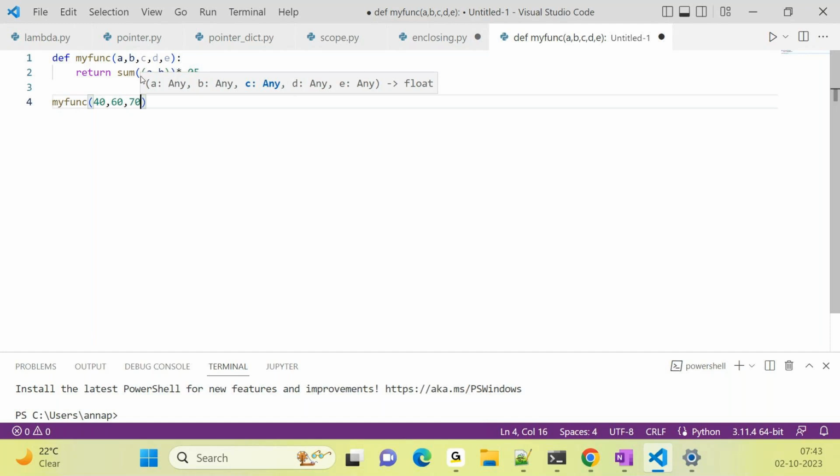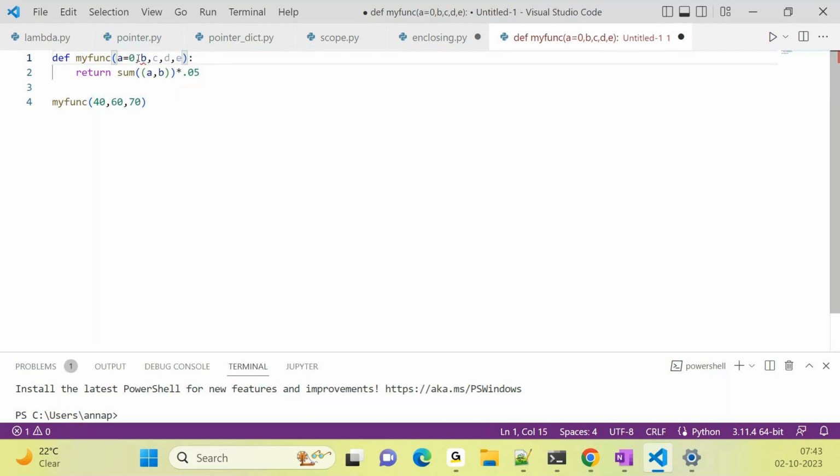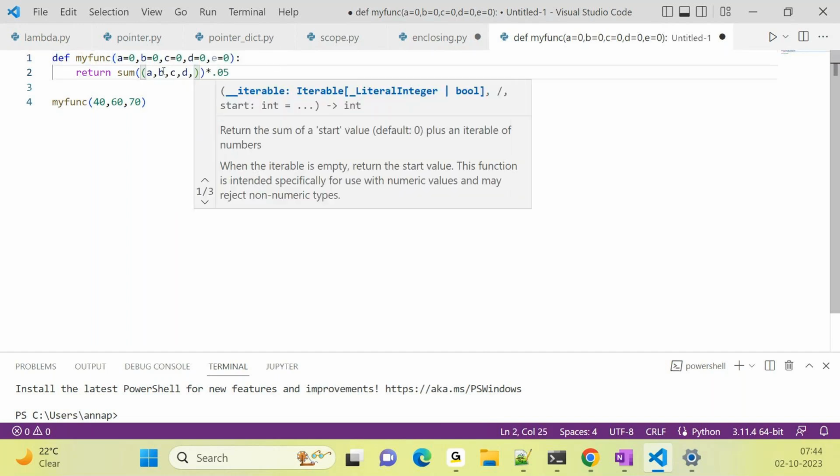Maybe I want the last two as optional. So I can define everything as 0 initially, so even if I don't pass those values, it's not going to throw any error and considers them as 0. Only when it receives a value from the calling side does it update the value. Otherwise, it considers the remaining two as 0. So you can run like this: C, D, E.